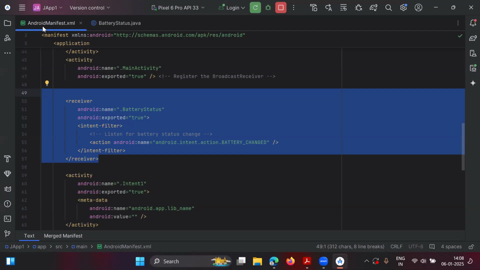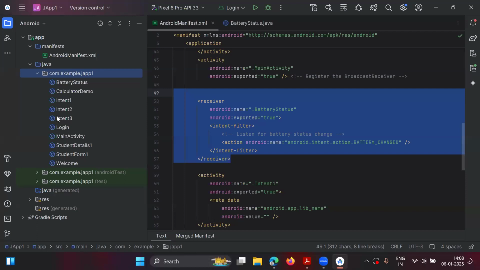The third thing that we did, we learned regarding the login part, how to validate and how to work with the broadcast receiver. And at the beginning, we also saw one sample activity for understanding the basic layout and the basic structure of the Android application environment.